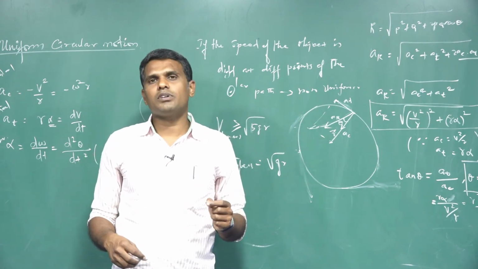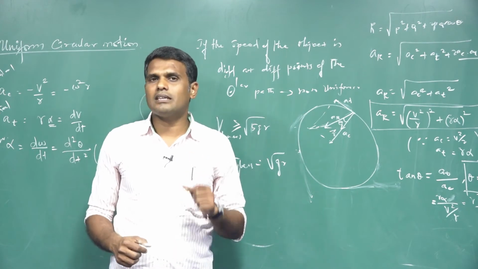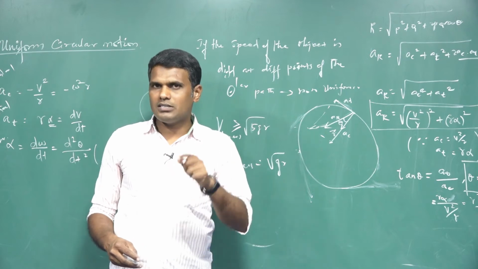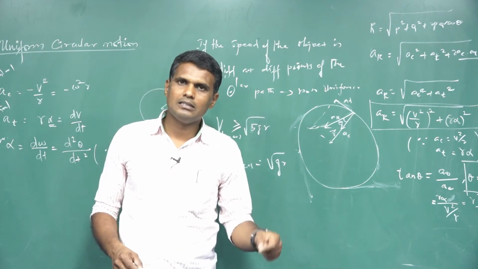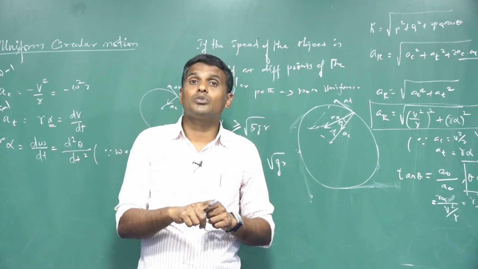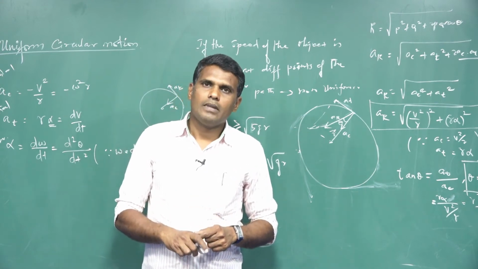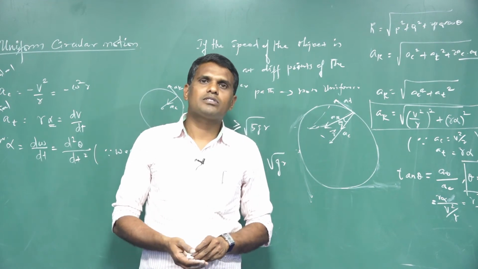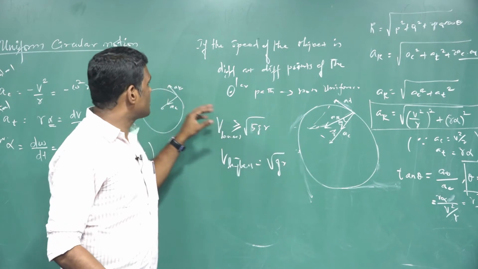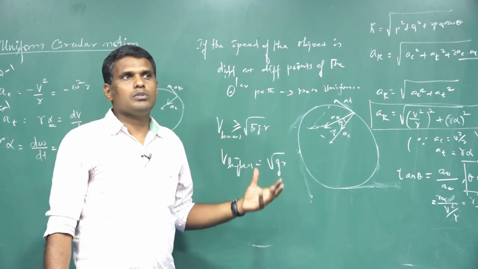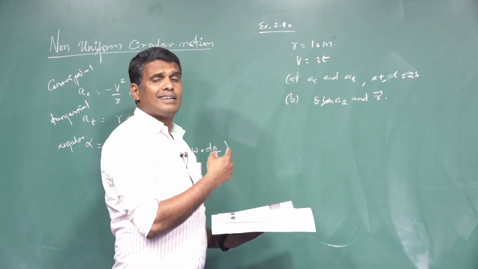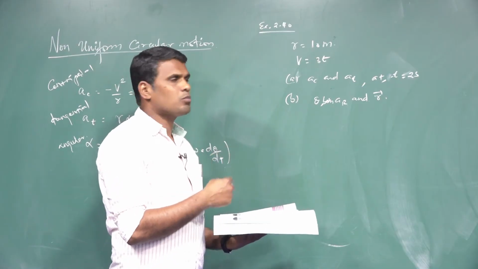In case of uniform circular motion, there will be only centripetal acceleration which will be acting towards the center. In case of non-uniform circular motion, there will be tangential acceleration as well as centripetal acceleration. Centripetal acceleration acts towards the center and tangential acceleration acts tangentially to its circular path. And then, as you know, the magnitudes can be easily calculated. These are the ideas which are related to non-uniform circular motion. We shall now see an example problem related to non-uniform circular motion.